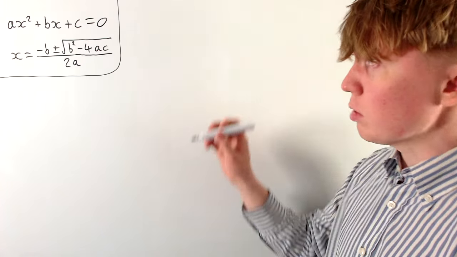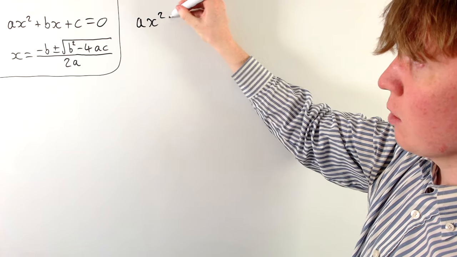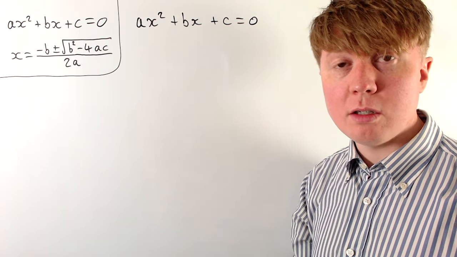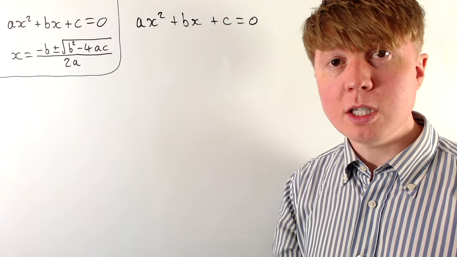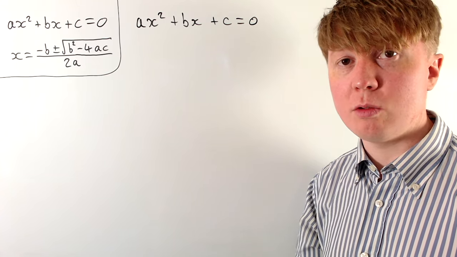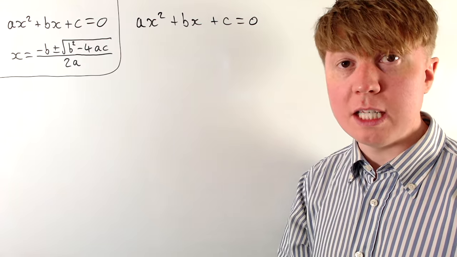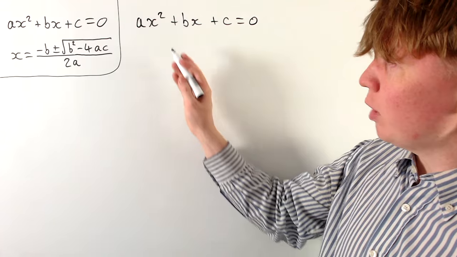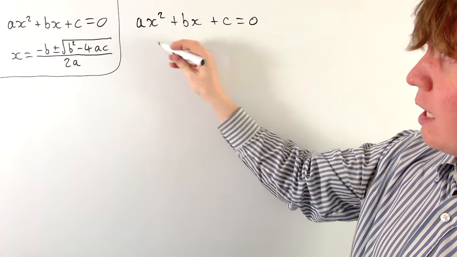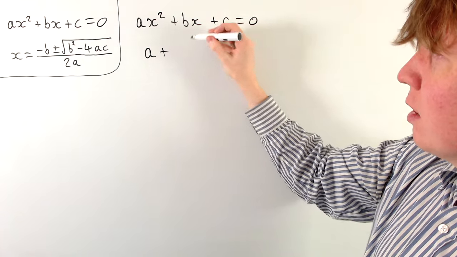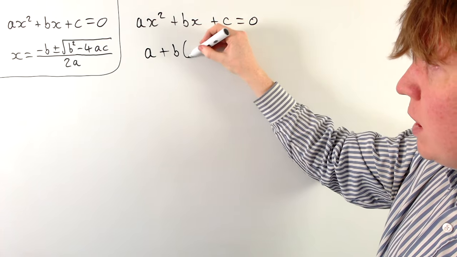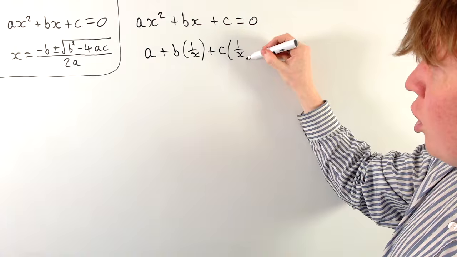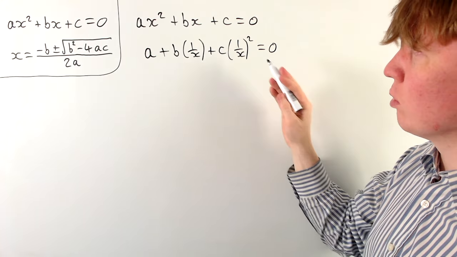So to derive this, we're trying to solve the equation ax squared plus bx plus c equals 0. Now to get this alternative version of the quadratic formula, the first step is we just divide through by x squared. This is going to be fine as long as x isn't equal to 0, and we will address later on what happens when x is 0. Dividing through by x squared, we get a, b times 1 over x, and c times 1 over x all squared, and this is still equal to 0.